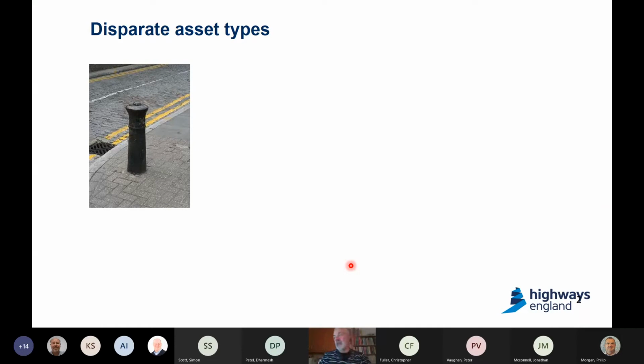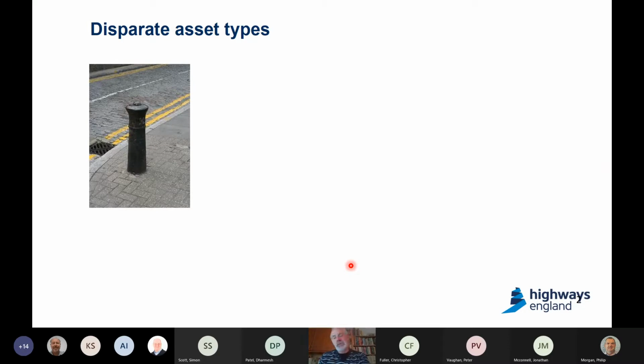This is, you might think, quite simple: a bollard, a simple asset. I'm always surprised how many people, even in the highways business, don't know why they look like the end of cannons. They look like the end of cannons because a lot of them were originally the end of cannons. They were spare cannons from the Crimean War or some war, where someone had a bright idea, you could drop them into the ground and they would protect the footways against errant vehicles. And that's why some of them are still there as original cannons, and it's been popular to recreate that shape in mild steel and plastic and all sorts of things.